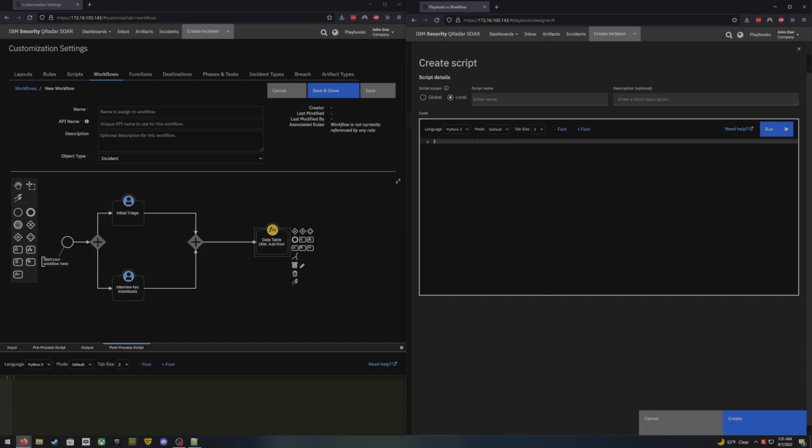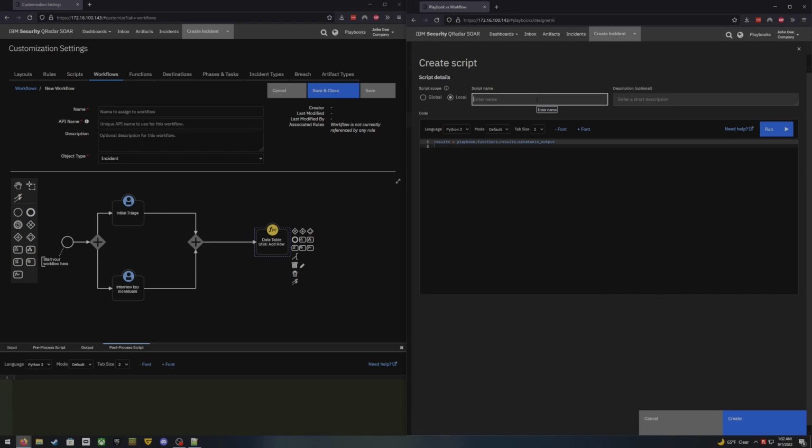So by accessing the data for the post-process script, what I would do is go playbook dot functions dot results dot data table output. And now I've got that same data that I would have had here to play with as results. I can just call this results if I want to. So essentially I have the equivalent now. At this point I have results already defined in the post-process script, and I can do what I want over here.